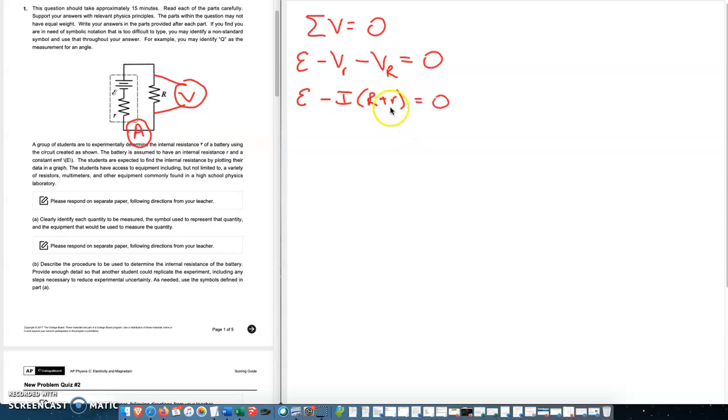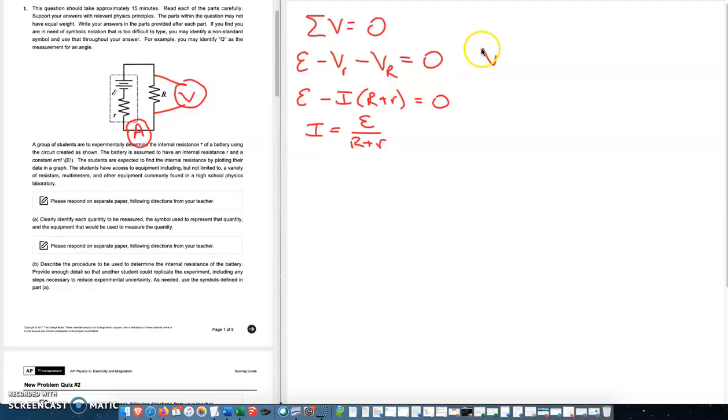And we can rearrange our equation like this. Now keep in mind, we cannot access this E. We cannot access the ideal part directly. So we can figure out what the total current is through the system algebraically, but we can't be any more specific than this yet because we don't know E and we don't know little r, even though we can measure I directly and we can measure R directly with our multimeters. Did they say that? Yeah, multimeters. So we can measure the resistance directly with multimeters.